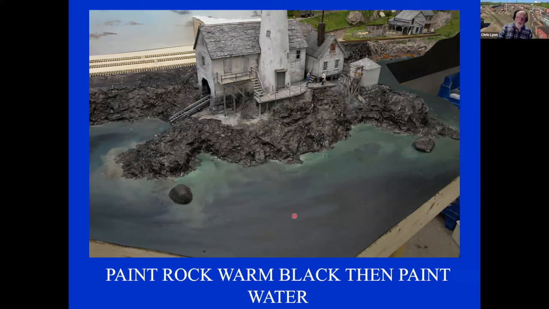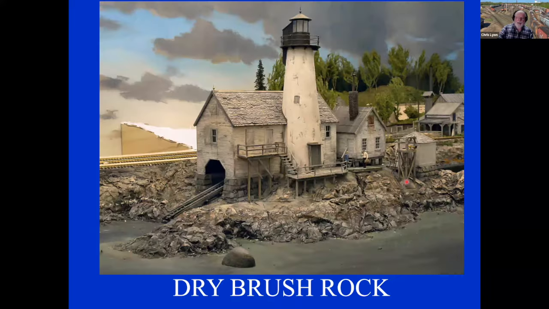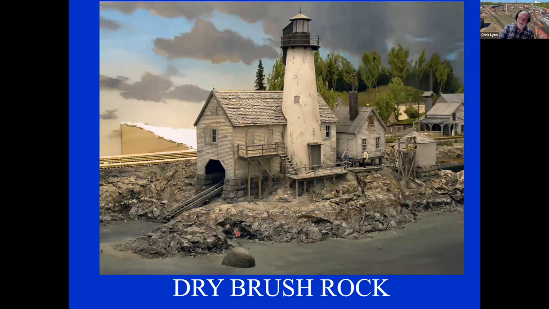Hopefully everybody can see that the brown creates tonal quality across the whole color scape of the acrylic paint from the ocean into the shore. This can be applied whether you're dealing with lakes, streams, or rivers. When you start to add lighter tones and dry brush your rock using the same brown in the background and adding lighter shades of beiges and other colors, the tonal quality between the water and the rock remains the same. Starting with the black finish allows all your shadows over top of all your different mediums to achieve a consistency you can work with.